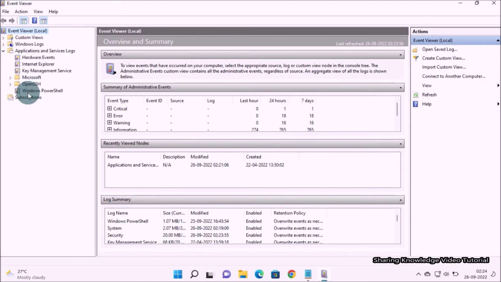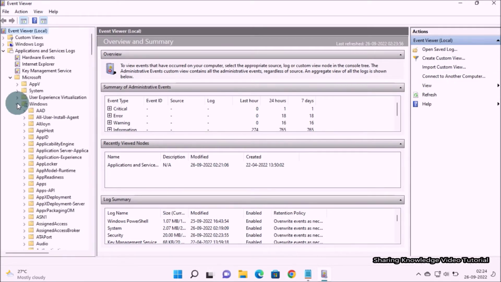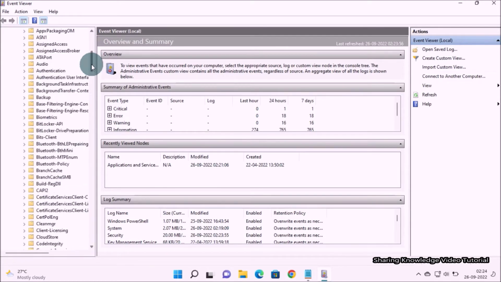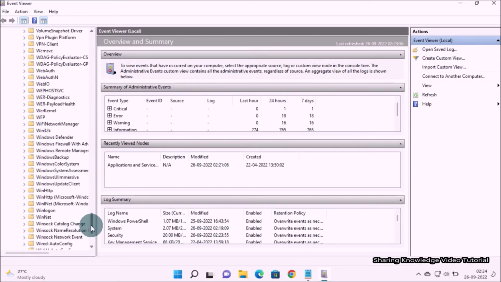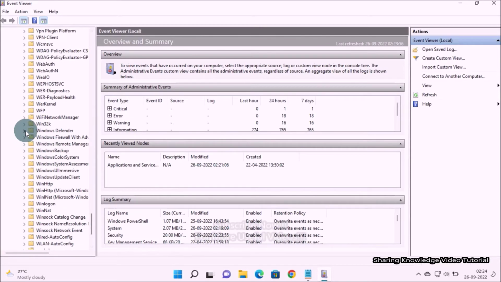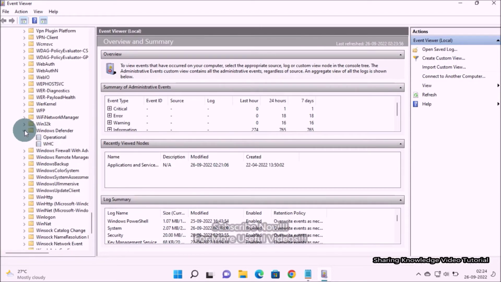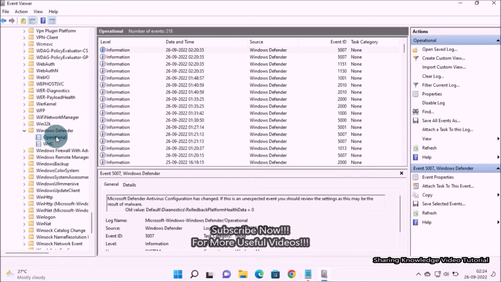Under Applications and Services logs, expand the Microsoft folder. Under the Microsoft folder, expand the Windows folder. Under the Windows folder, scroll down the list until you find the Windows Defender folder and then expand it. Next, under the Windows Defender folder, select Operational. Then you will see all the past logs appear on the middle pane.